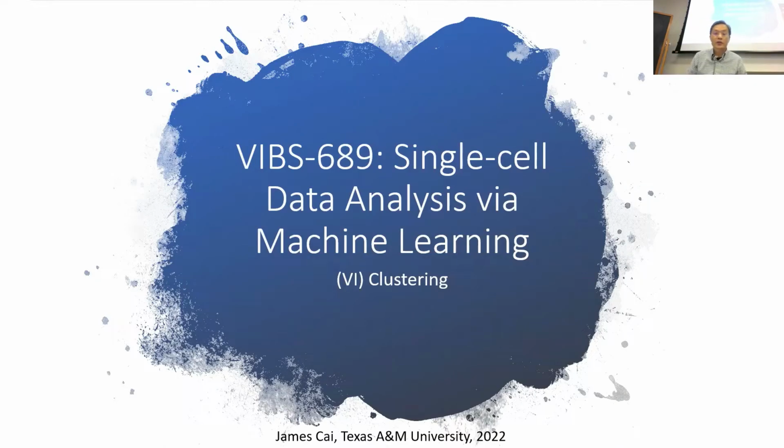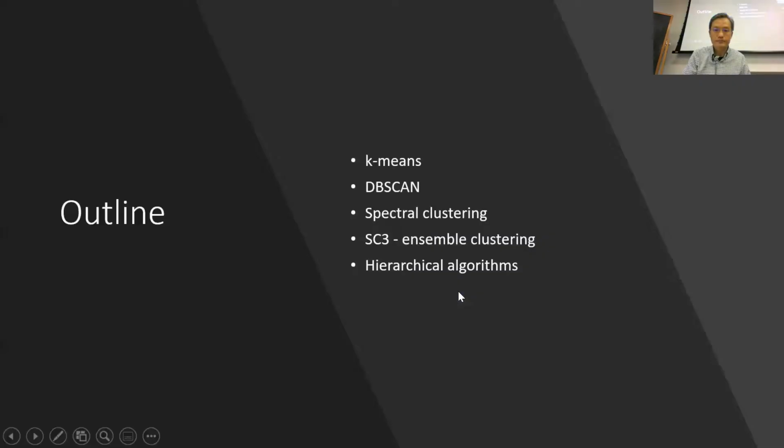Okay, so today we are going to talk about clustering. This is the agenda for today. We will mention a couple of different clustering algorithms, and some of them are general ones, like k-means, DBSCAN, and spectral clustering. We also will mention SC3, which is a clustering algorithm designed specifically for single cell. They use a technique called ensemble clustering. And then at last, we will mention the hierarchical algorithm.